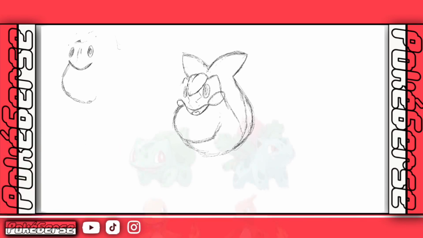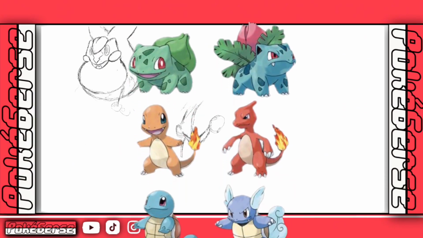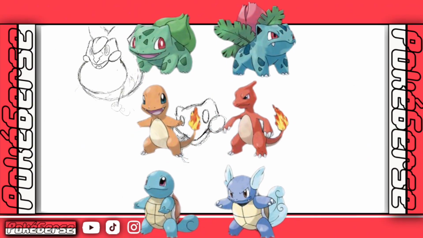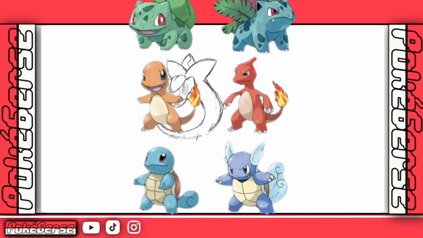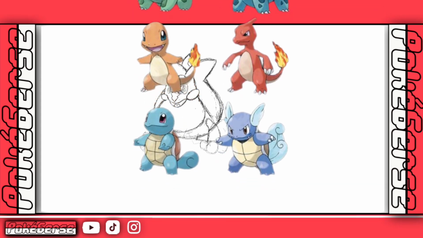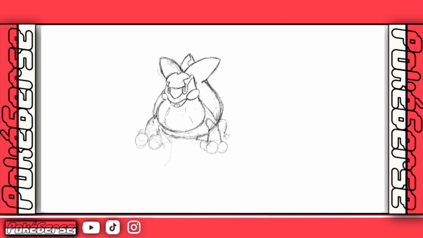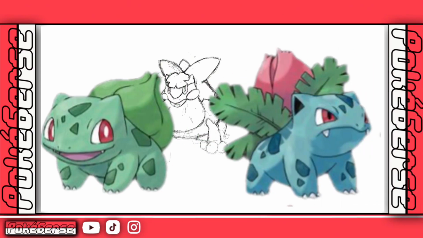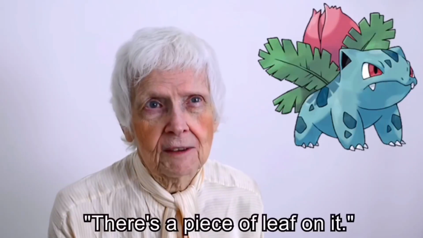So right off the bat, and although I do love the original Bulbasaur evolutionary line, my biggest issue, and this happens with all three original Kanto starters, is that compared to literally how every other Pokemon evolves, the Kanto starters have the least amount of change when evolving into their second stage. They simply get a bit bigger with not too much of a design change, but the biggest culprit of this is Bulbasaur into Ivysaur, who literally just gets slightly bigger, eyes are angry now, and the bulb on the back blooms. There's a piece of leaf on it.